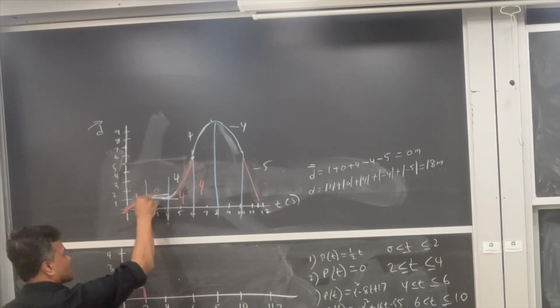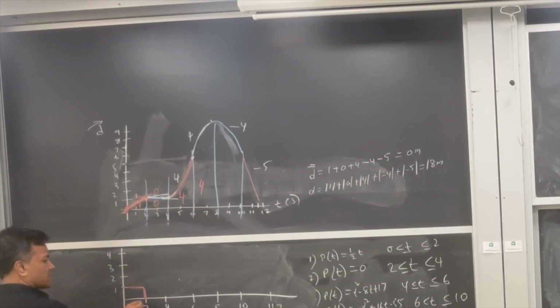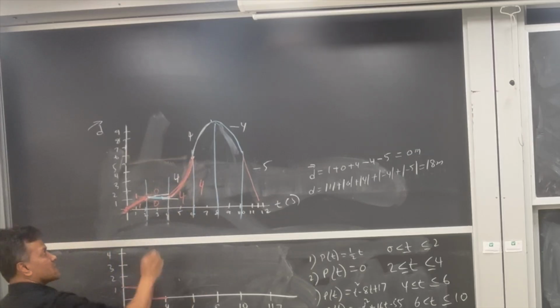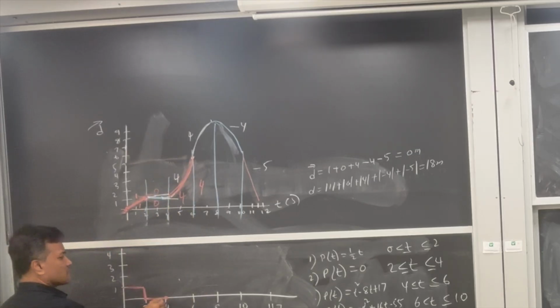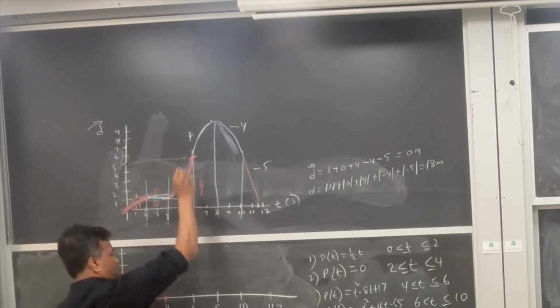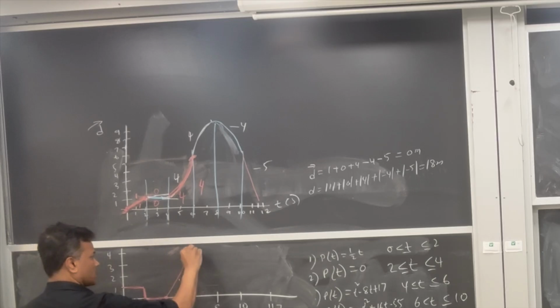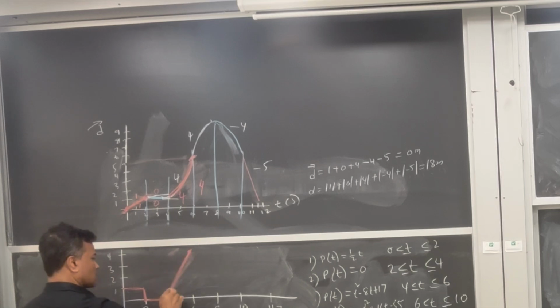If the dt graph is a straight line, the vt graph must be 0. If the dt graph is a quadratic, this must be velocity 0, and this must be velocity maximum. So maximum, let's say 4. I still don't know whether it's 4. Okay, so at 6 it is 4. Just assume that it is 4.